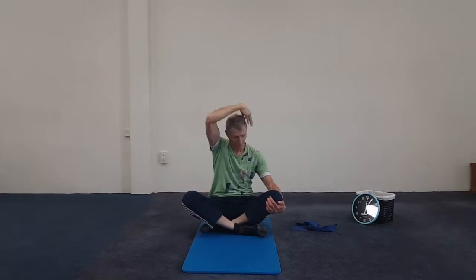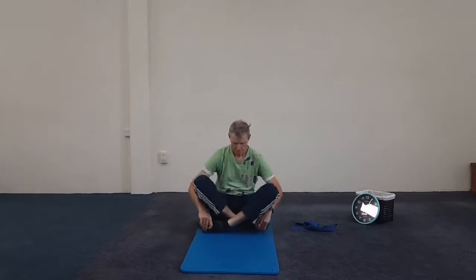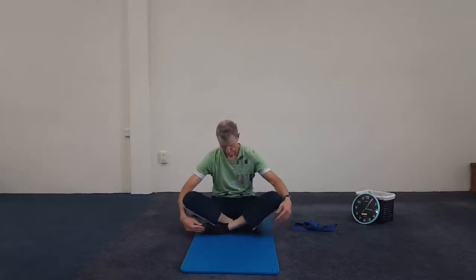Side of neck stretch. One hand behind the knee to pull the shoulder down. One hand over the ear to pull the head up and over away from the shoulder. A little subtle movement of the chin in the yes action followed by a no action. We'll find exactly the right stretch spot where we can maximize the stretch.